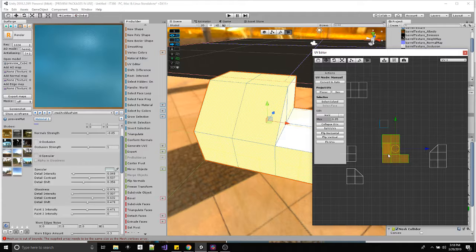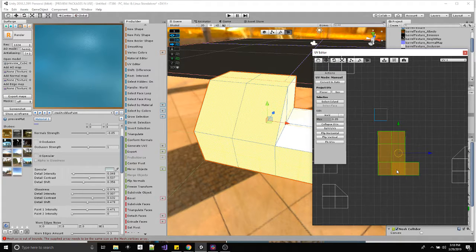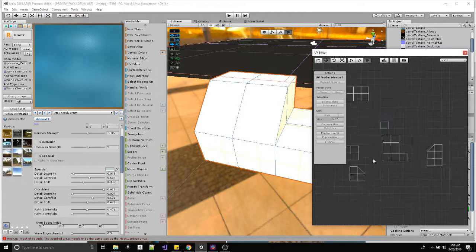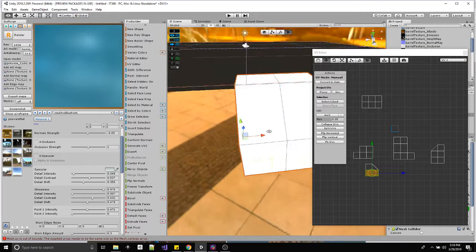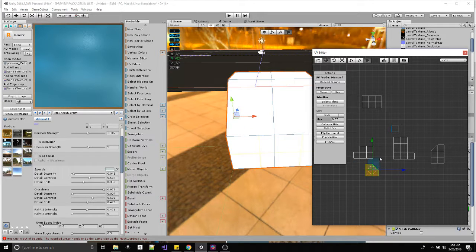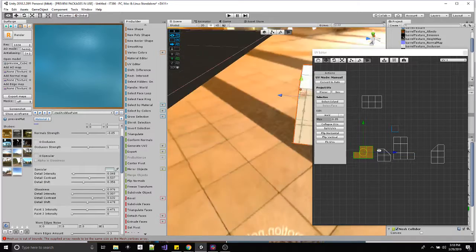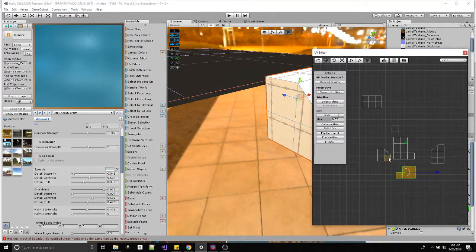This is my center area, right? And this is the left side. This is the back. This is the bottom. And this is the other side.